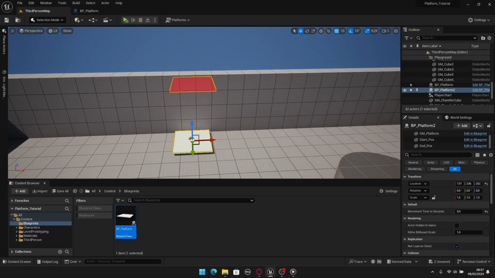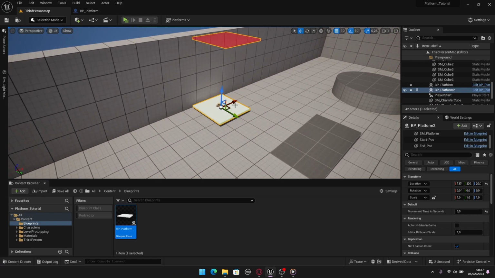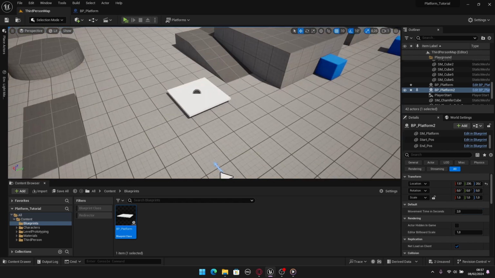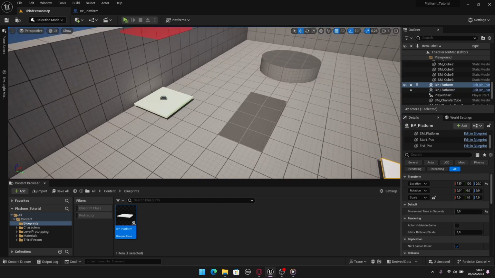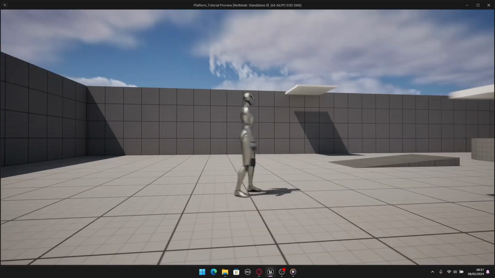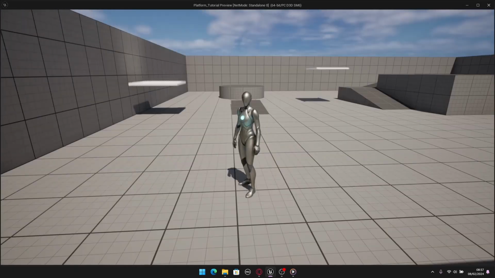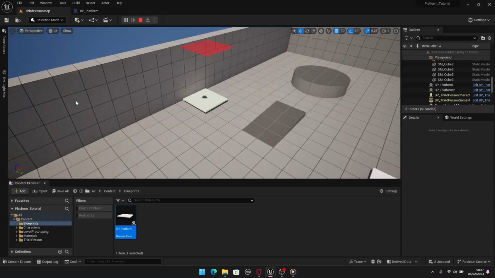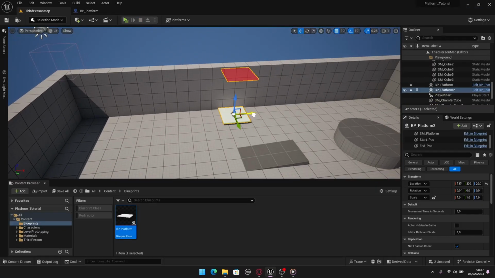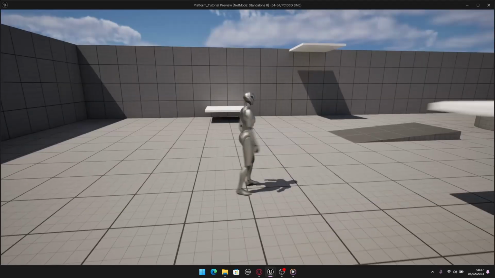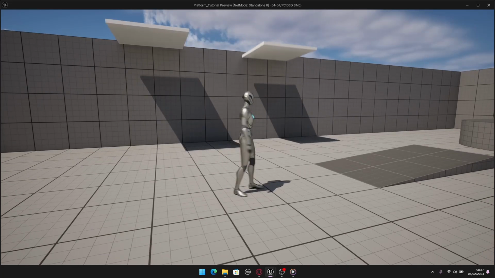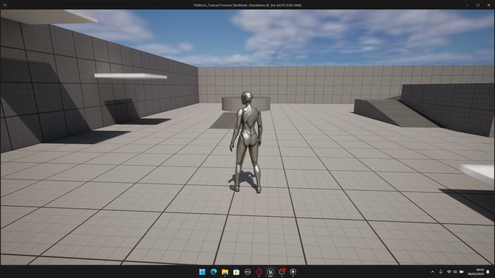And of course, you can change the value. So if you do want this platform to be faster, you just need to change this time in seconds. So let's put maybe 2 seconds for this one, and this one remains in 5 seconds. So if you do hit play now, you can see this platform is a little bit faster than the other one. Let's just create a new one here so we can change its value to maybe 10 seconds, and you'll see this platform will be a lot slower than the other one. There we go. And yeah, that's all for the platforms.